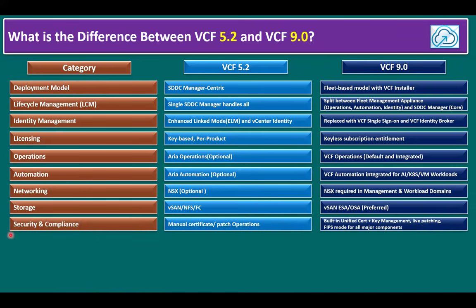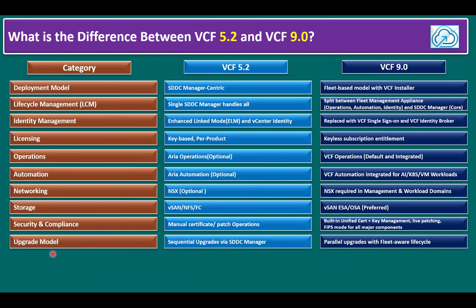Now, another category is security and compliance. 5.2 relied on manual certificate and patch operations. When it comes to 9.0, there is built-in unified certificate and key management and live patching for all major components. This is a major security modernization, providing zero trust by default.